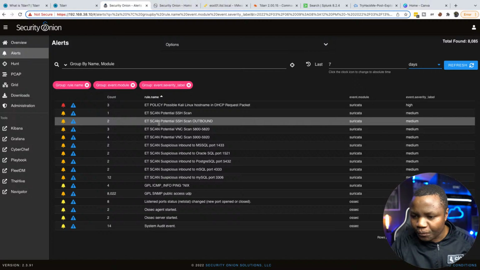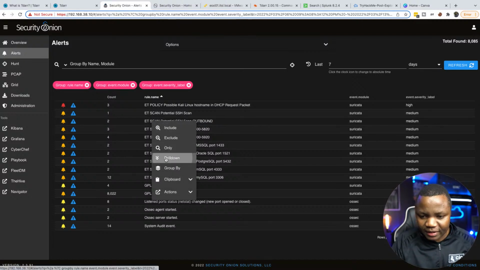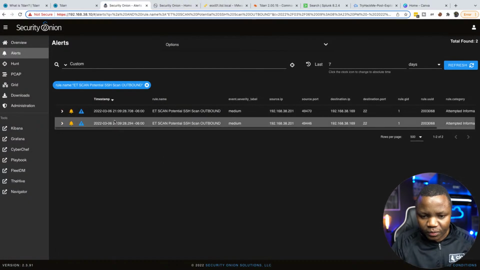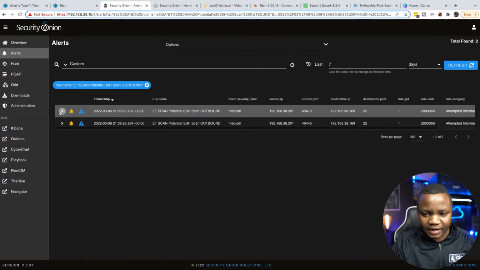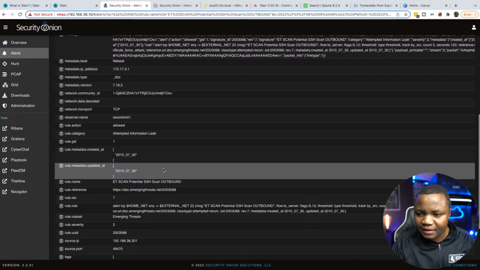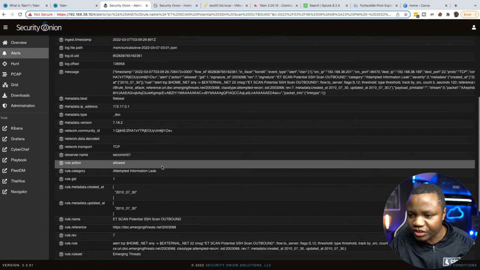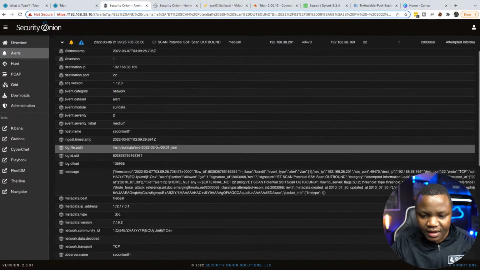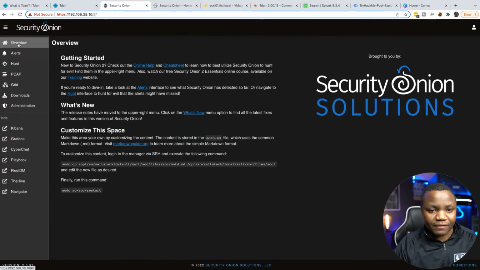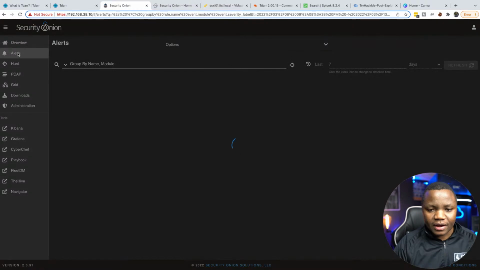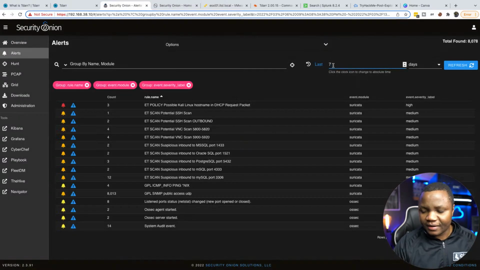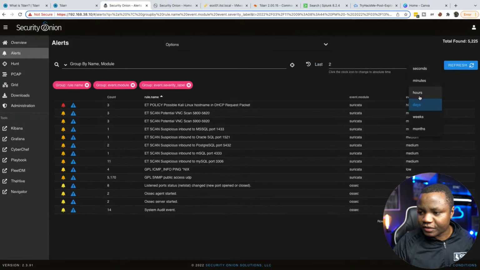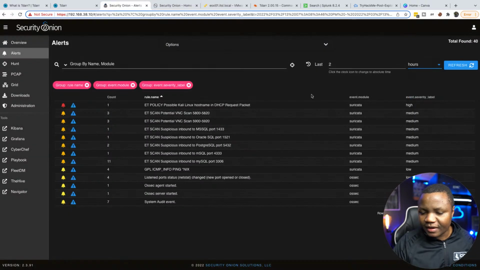All right, so this is what we saw last week, I believe, with nmap setting up its own user agent and getting caught. It was mostly for HTTP though, where we get caught by the nmap user agent. Today, that's not happening. For all HTTP traffic, we're not going to see that. All right, so let's put this the last 2 hours.